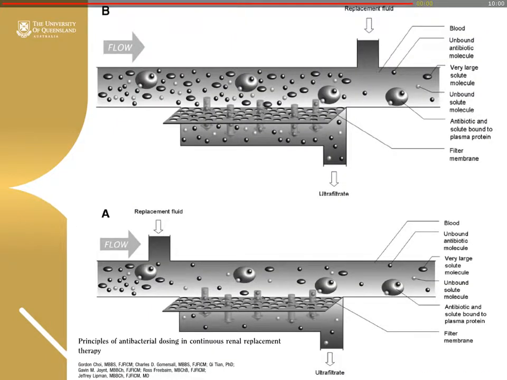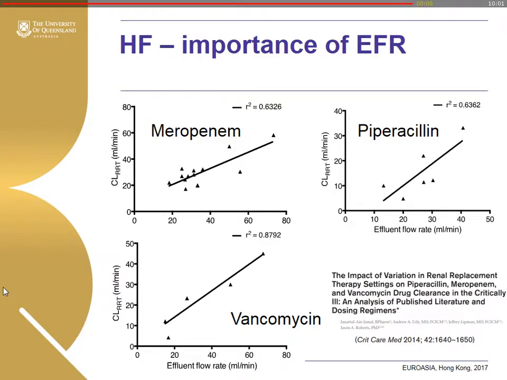So firstly, an understanding of pre-dilution versus post-dilution is important. You can see here on this graphic from a very good review paper from 2009 in Critical Care Medicine from some local Hong Kong intensivists that if you have post-dilution, you will have a much more concentrated blood volume which is passing across the hemofilter, and so you're likely to get higher clearance of drug than you would if you've got pre-filter dilution that occurs.